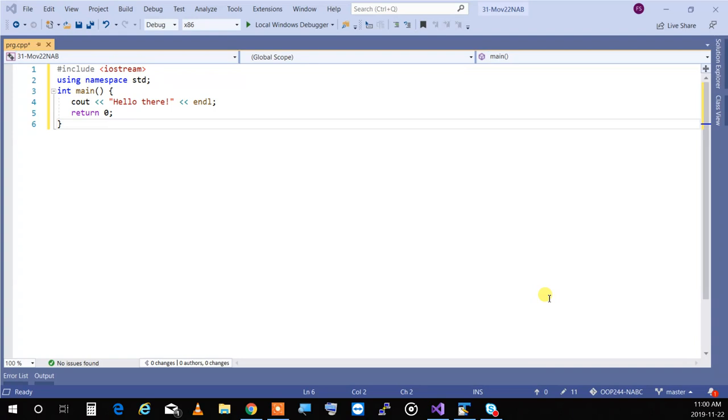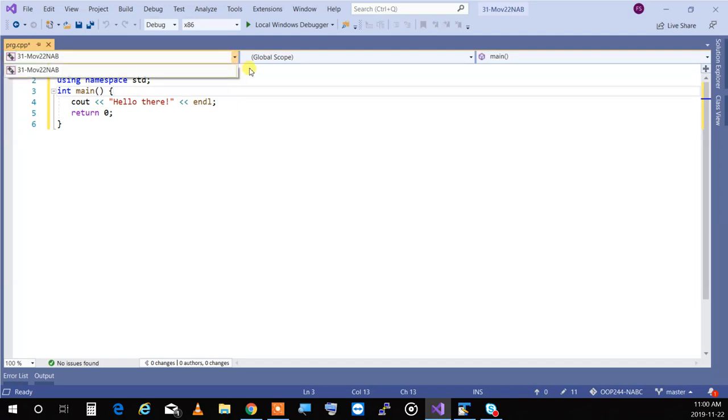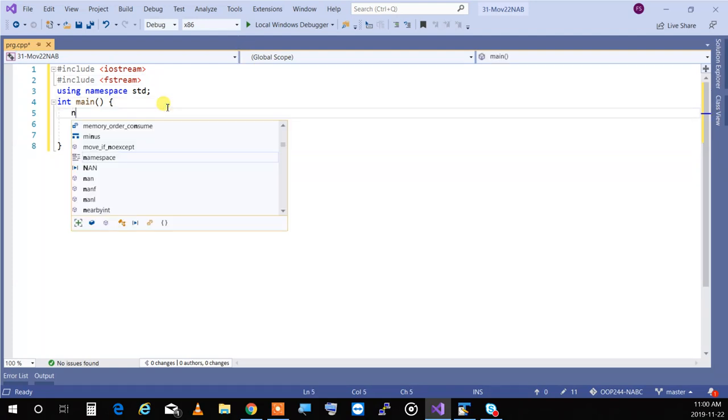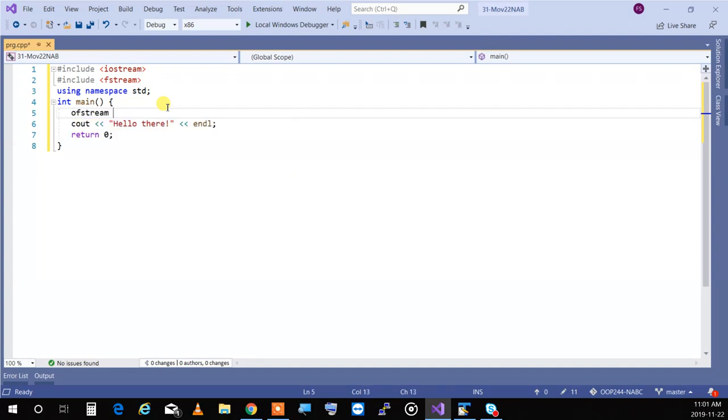So let's try it. Let's actually do ofstream. All these things are in a header file called fstream, so you have to include that. You have to say include fstream. So fstream holds ifstream, ofstream, and fstream. All three classes are in here. Okay? So now, if I want to create it, I'm going to say ofstream. It's a child of ostream. It's essentially like cout, right? So I'm going to call it myFile, okay? And I pass a name to it. I'm going to call it hello.txt, okay?